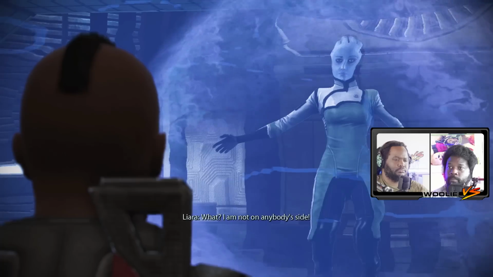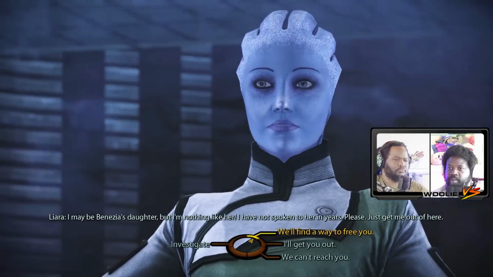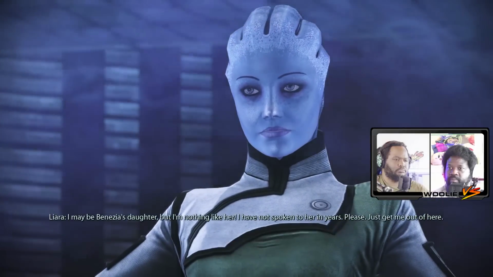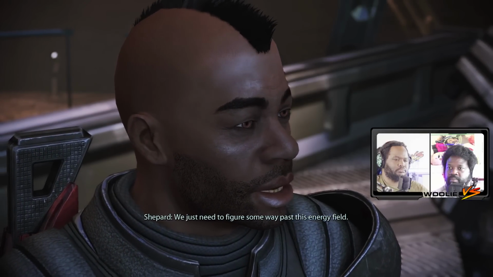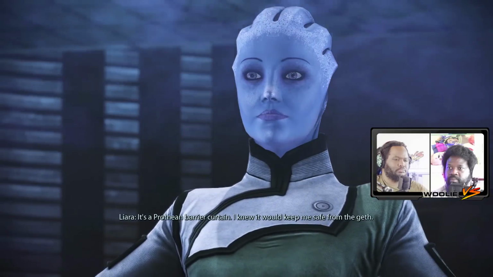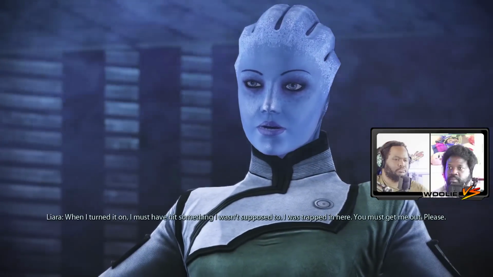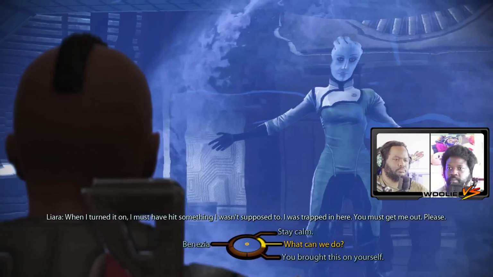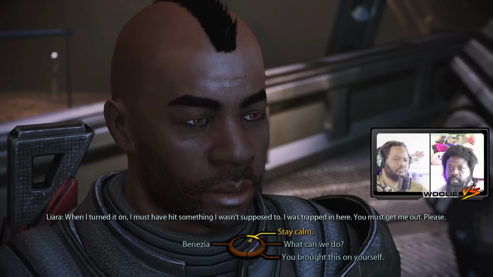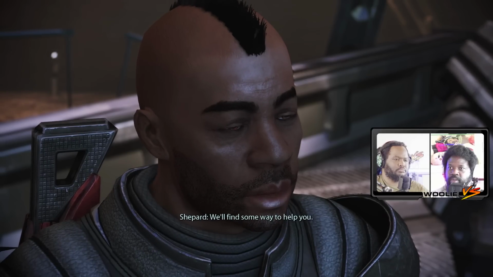Your mother is working with Saren. What? Okay, yeah. I may be Benezia's daughter, but I'm nothing like her. I have not spoken to her in years. Please, just get me out of here. We just need to figure some way past this energy field. It's a Prothean barrier curtain. I knew it would keep me safe from the Geth. When I turned it on, I must have hit something I wasn't supposed to. I was trapped in here. You must get me out, please. Okay, just chill. We're gonna try to see what we can do. We'll find some way to help you.